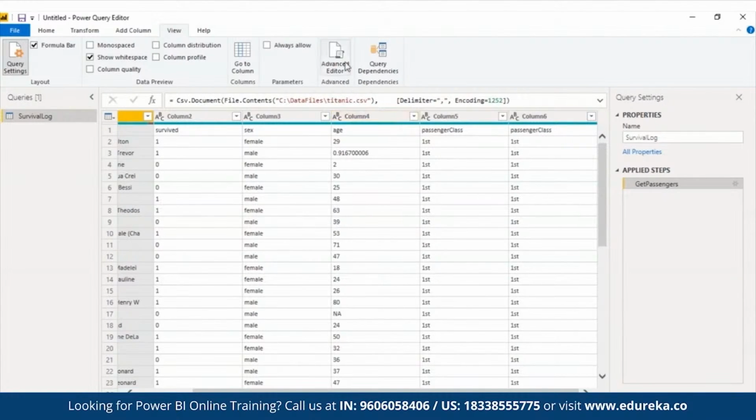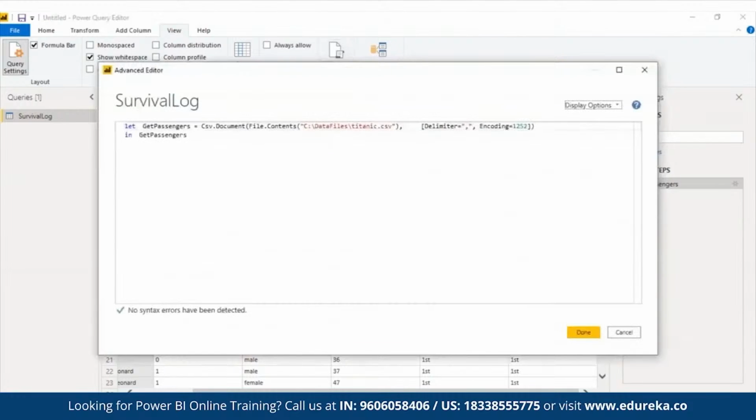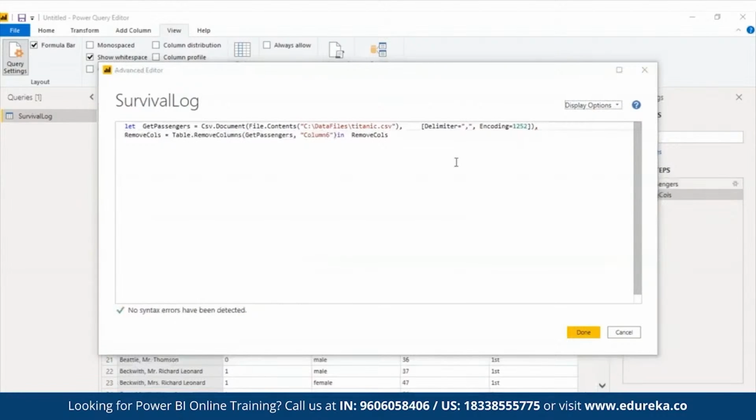So again, I'm going to click on the advanced editor and get back to the query. To remove the column, I am going to add a comma, give a space, and on a new line define the next variable expression pair. Add a comma after the first procedural step and then on a new line define the next variable expression pair, as you can see on your screens.